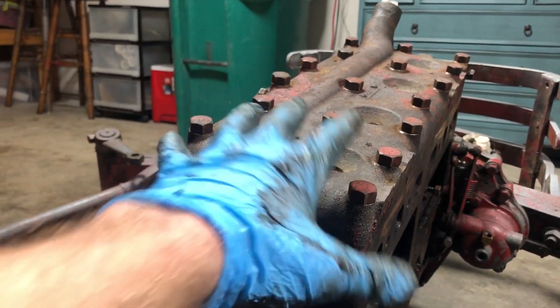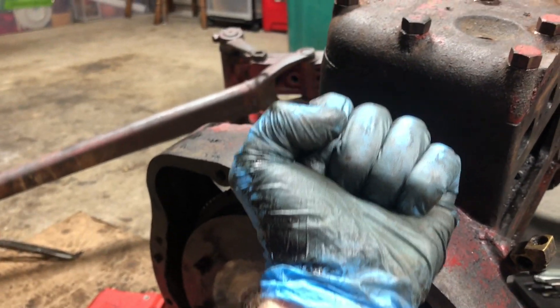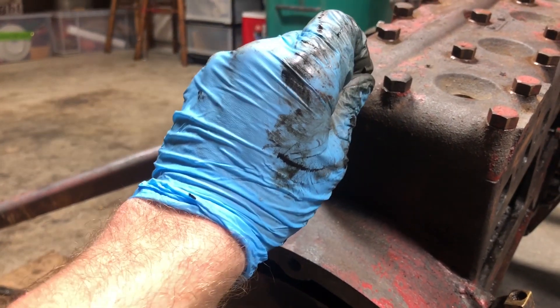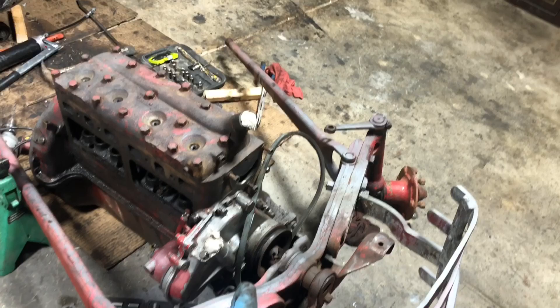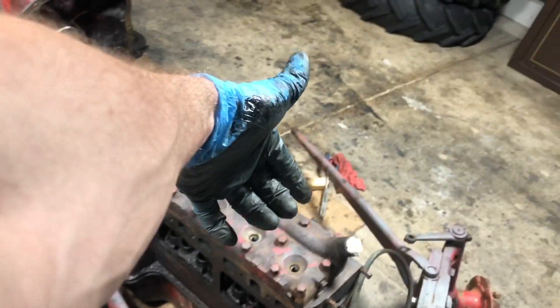So I thought that was really genius — to fill the cylinder with the rope, crank this head down on it, rotate the motor over until the piston comes up and smashes the rope, and then it can't rotate any farther because you are taking up this much space and it needs to travel that far before it rotates around and goes down again. And then this stays in place and you can crack these bolts loose, because up front I've taken everything off and I got nothing to grab onto to hold the motor still. I don't want to shove something down and ruin a piston even though we're replacing them.